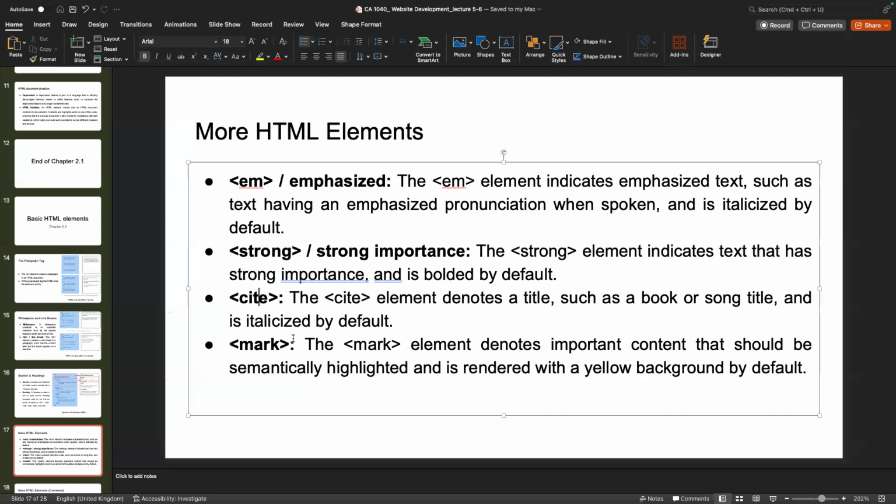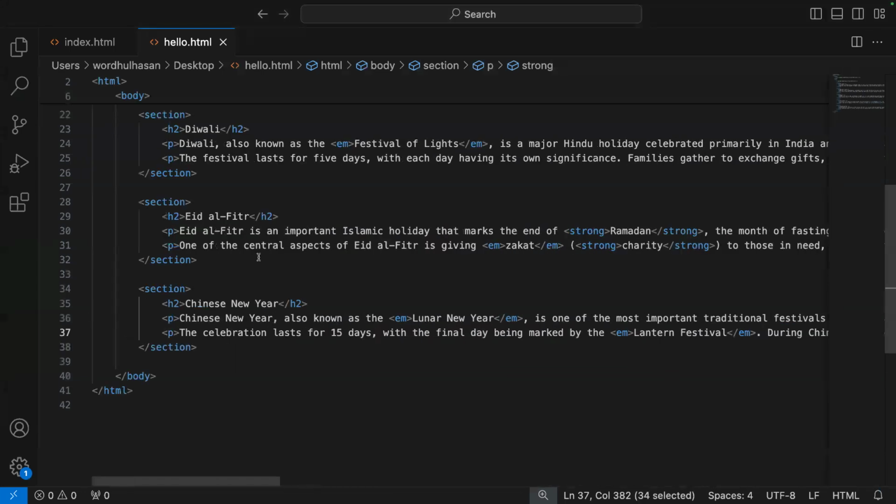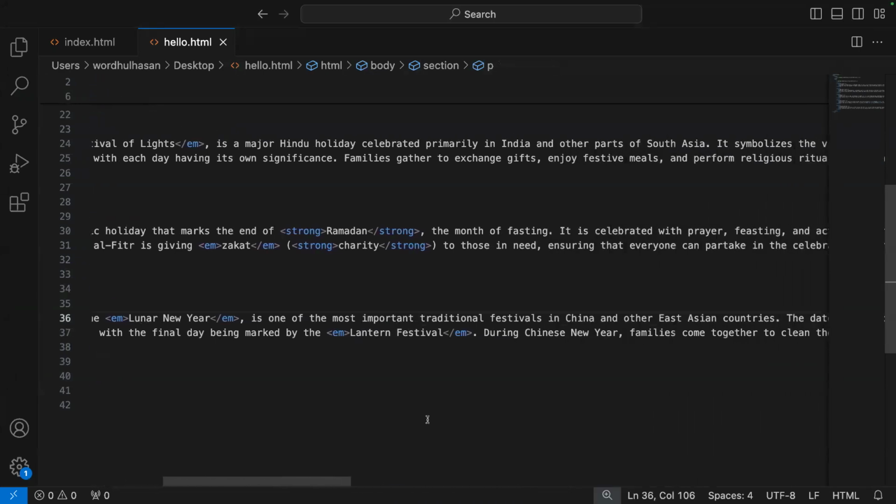Similarly, we have cite tags and mark tags. The cite element denotes a title such as a book or song. So the cite tag and EM tag are basically the same thing. It basically italicizes the text. For example, if I use the cite tag, Chinese New Year is known as the Lunar New Year, one of the important traditions. Let's say tradition, I want to cite this.